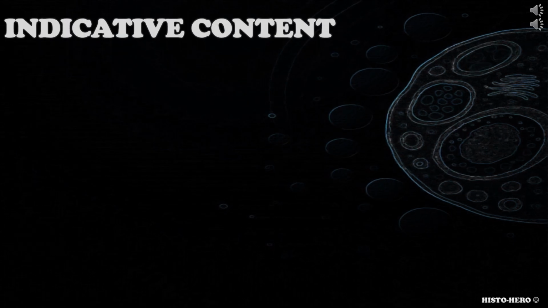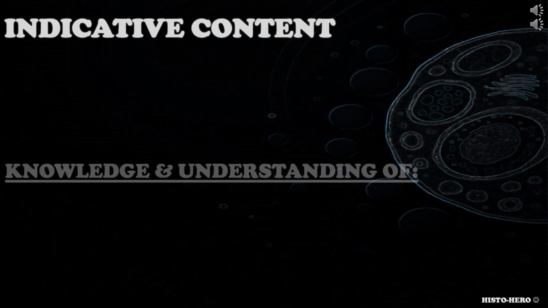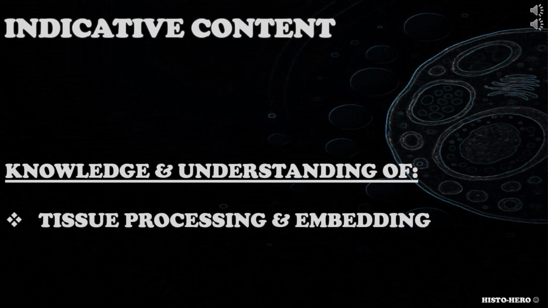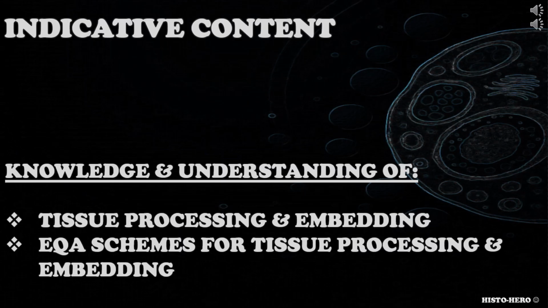Indicative content highlights background knowledge that might be assessed during the Viva. They may or may not be demonstrated by the learning outcomes or candidate's evidence. In this submodule, candidate is expected to have the knowledge and understanding relevant to tissue processing and embedding for routine histology samples, relevant to EQA schemes for tissue processing and embedding, and be able to interpret and act upon the results.